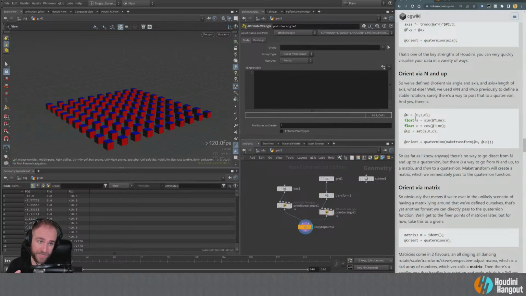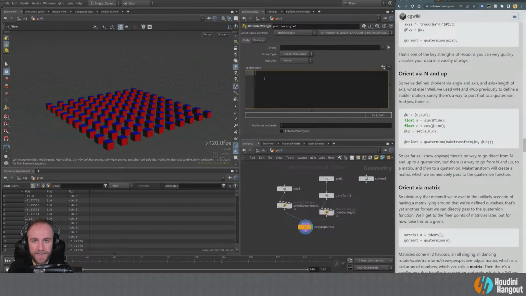We have to first turn them into a 3x3 matrix, and then put that into our Orient, because there's no real way to go just from two vectors to a quaternion, at least not that I know of and not that Matt knows of. So we're going to do this in two steps, but it should get us where we want it to be.